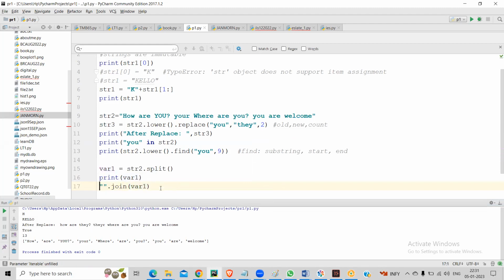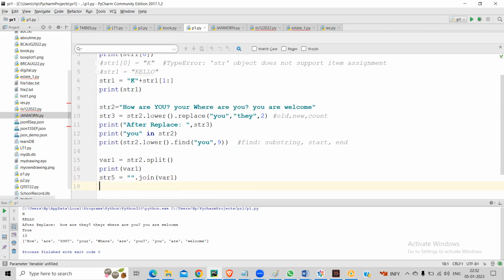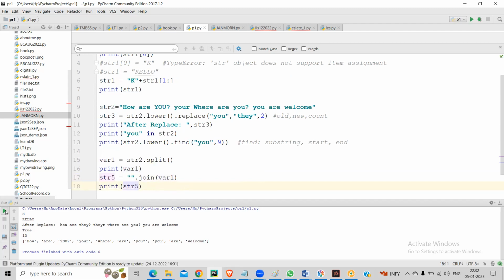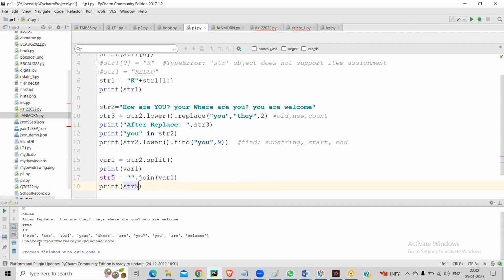And now if you say str5 equal to something like this, and now let me print str5. You see, how are you, where are you, you are welcome, right? So what it did, it combined, but it hasn't added any space in between, isn't it?